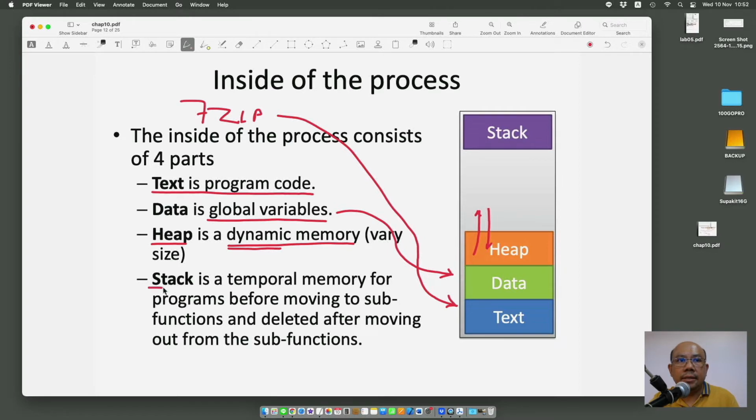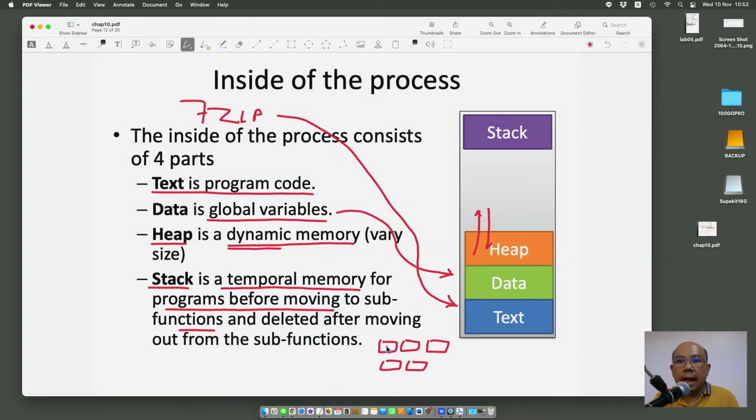And the fourth is the stack. The stack is like the heap, but the stack is temporary memory for the program moving into sub-functions. What does moving into a sub-function mean? When you write computer code, you cannot write only a single function to run the program. You need to split your program into small sub-functions.